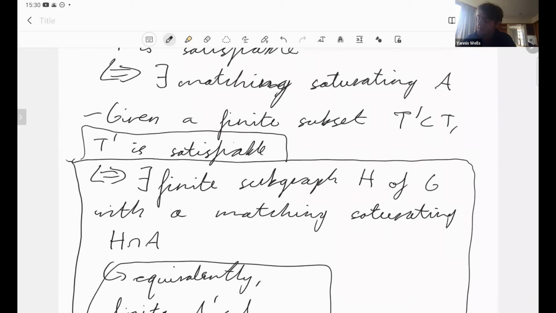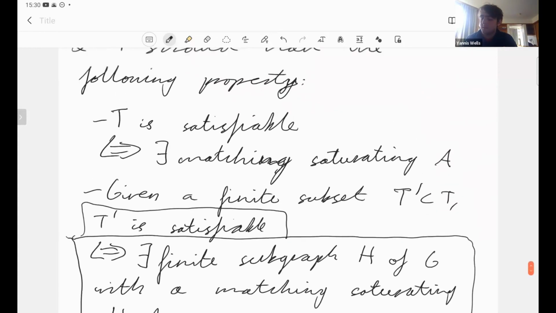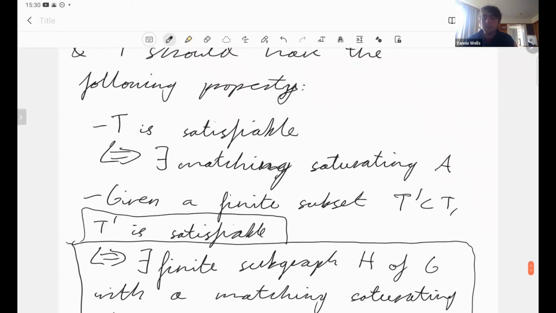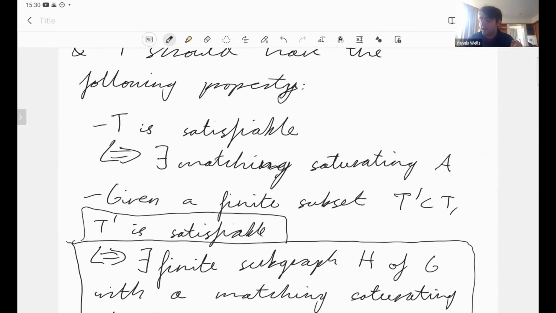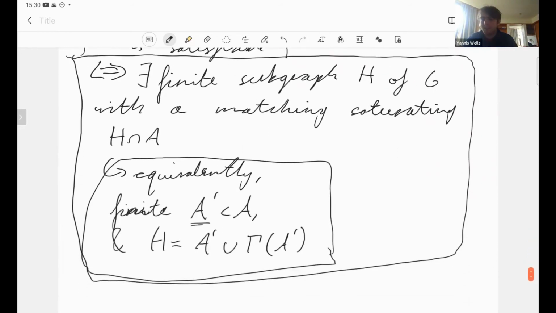But then T prime is arbitrary. So this tells us that every finite subset of T is satisfiable, which by the, again, quite hastily mentioned compactness theorem, tells us that T itself is satisfiable, which then tells us that we have a matching that saturates A. And we've proved Hall's theorem in the infinite case where every vertex has a finite degree. I feel like I should probably take a quick break to see if anyone has any questions, and I very much welcome them at this point.